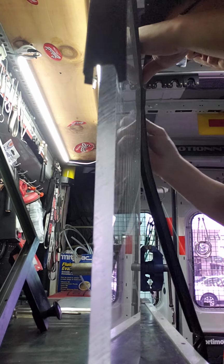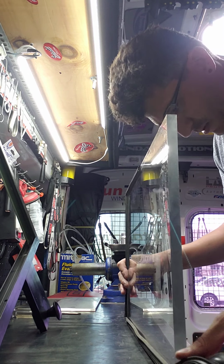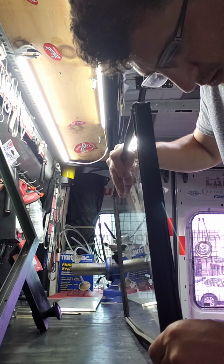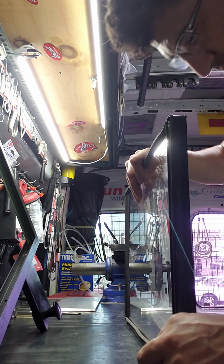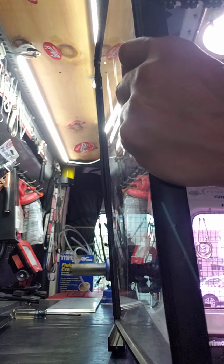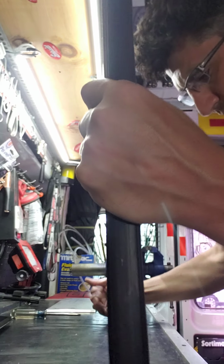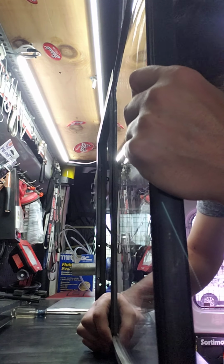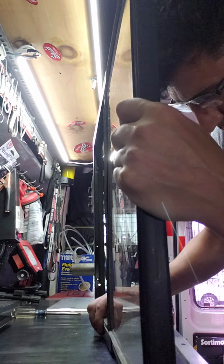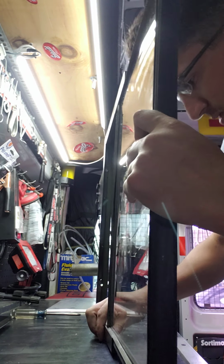This gasket is not in as good a shape as the other one, but it's still okay. The problem is it wants to flail out at the bottom. And I'm also doing this with one person, which is harder. So I'm gonna do it sideways. Let's see how that works. Seems to be working a little better.